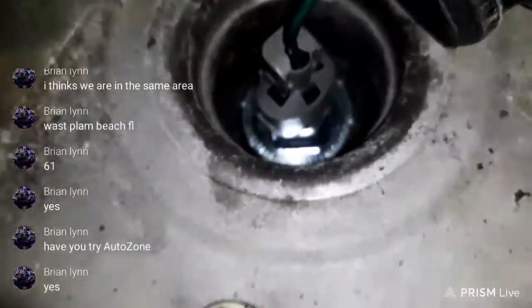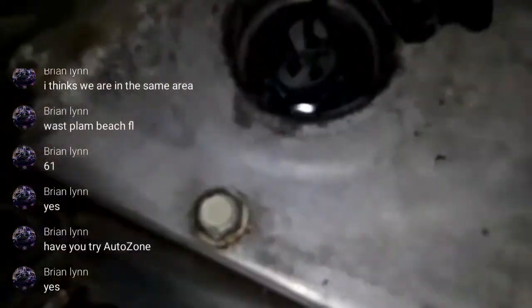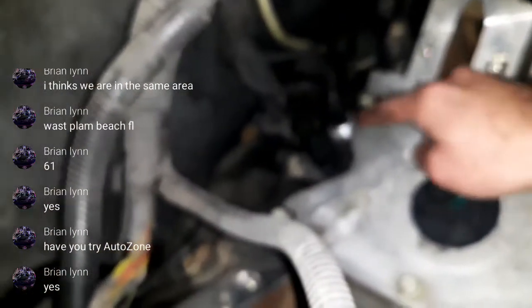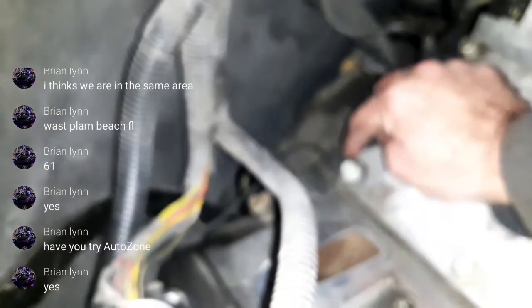Oh yeah, still shiny. I gotta clean that up before that gets anywhere. And anybody who looks back at my videos from when I did the knock sensors, oh, it was so rusty up in there. I had to take a wire brush in there to clean all the rust out of the hole for the knock sensor. So I got a brand new oil sending unit, a brand new crankshaft sensor. I was thinking about undoing the ground bolts here and here and cleaning that surface. You see how it's not very pretty around it.